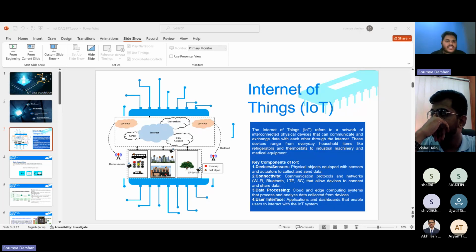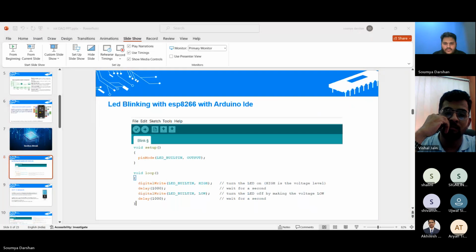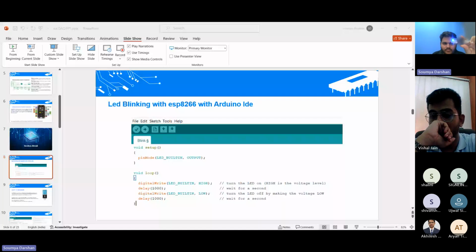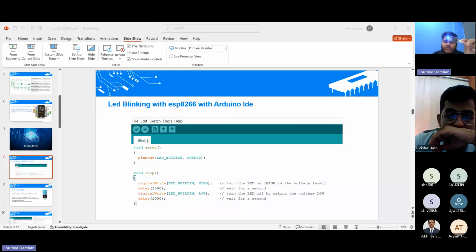Okay, so starting with the LED blinking code, I have also shown that one, and I am showing it again. My video is visible, right, to everyone? Yes, sir. Okay, this is a NodeMCU board. Wait, I'll remove the blur. So this is a NodeMCU board, that I have given the picture of. This is basically an embedded board also used for hacking, like you can do Wi-Fi hacking through it. Don't do that in your house.